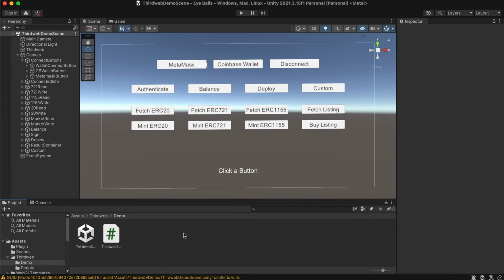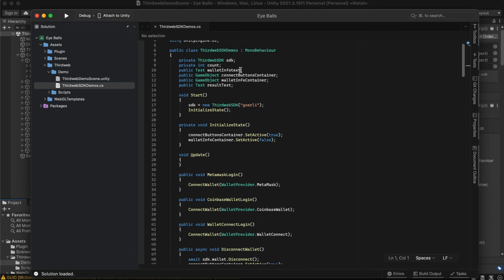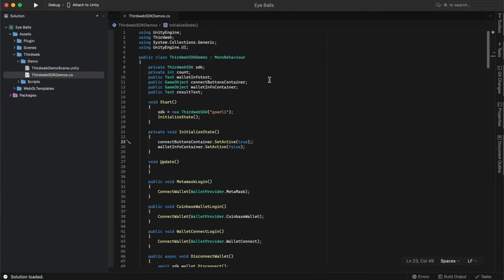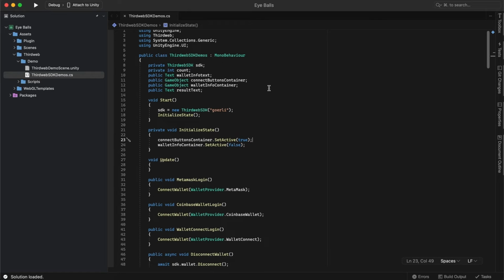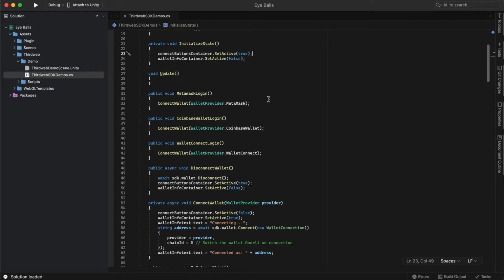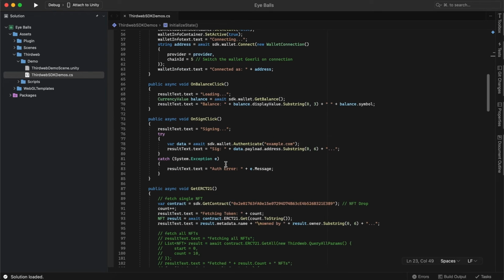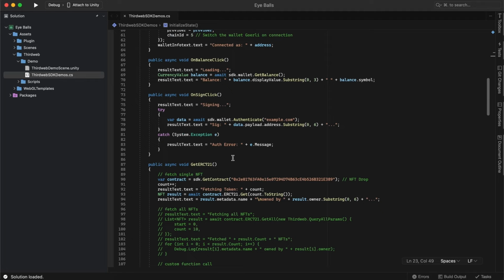Okay, now that that's set up, we can double click on this script file, the Thirdweb SDK demo.cs. CS stands for C#. Now, this is a big file, and it has the SDK, and we'll go through this code in just a bit. Something to note, this is a very big file, and it's for demonstration purposes. Thirdweb wants to show us how you can implement the SDK and interact with it. For instance, how to connect your MetaMask wallet, your Coinbase wallet, how to disconnect, how to check on your balances, and so forth. You can even deploy collections from here.